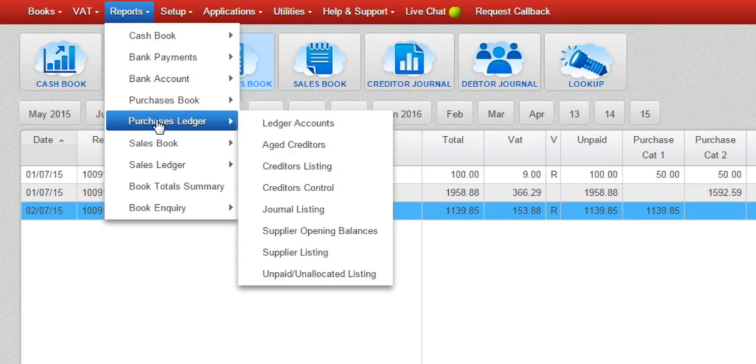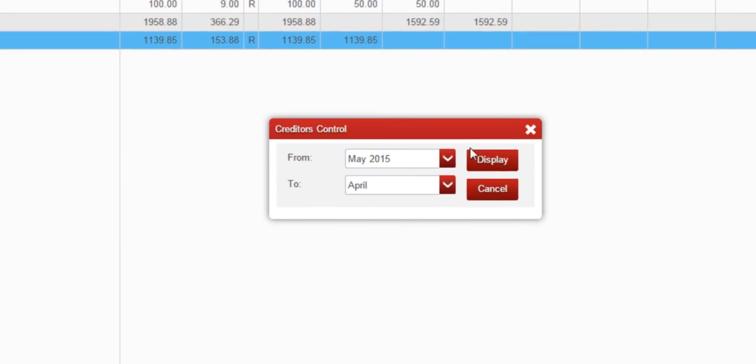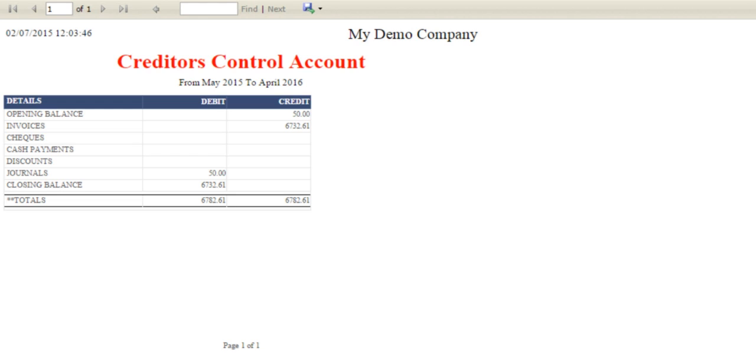Creditors Control. This report provides a summary for a specified period of all the activity between your business and your suppliers or creditors. It shows summary totals for all purchase invoices, net of credit notes, payments made, discounts received and adjustments made to accounts through journal entries. It is useful in providing a quick overview of aggregate totals for purchase ledger, i.e. creditors' activity. The figures displayed on this report are calculated as follows.